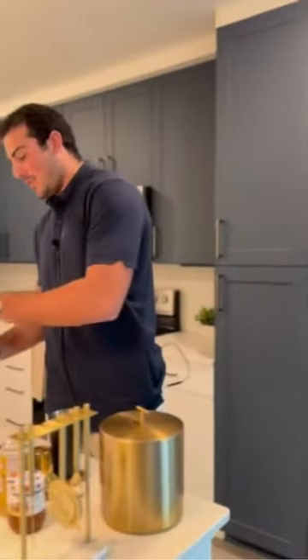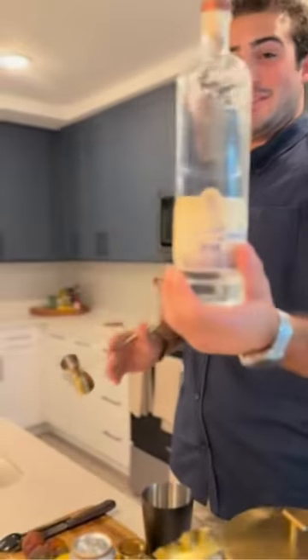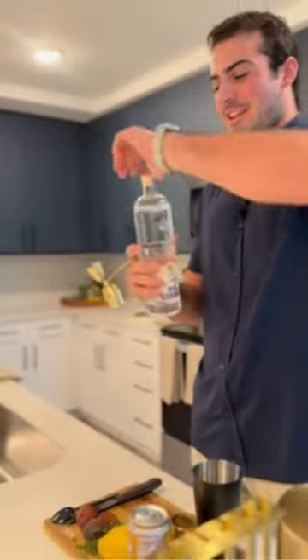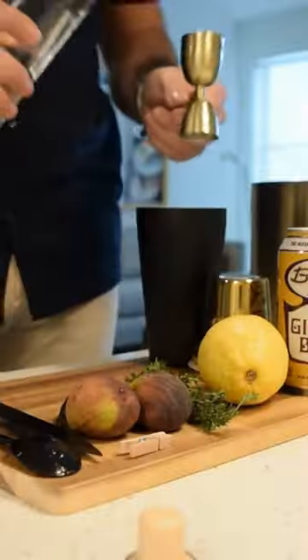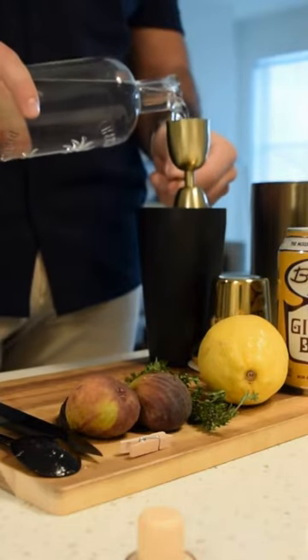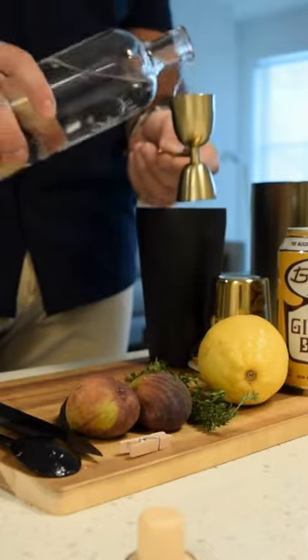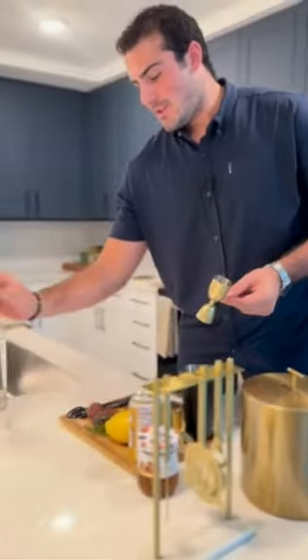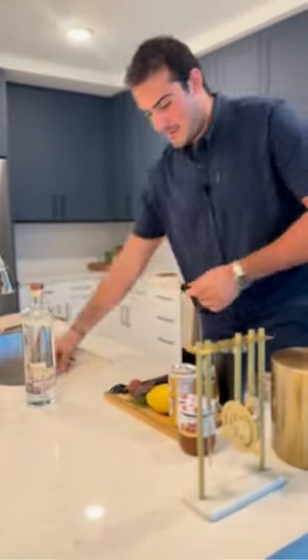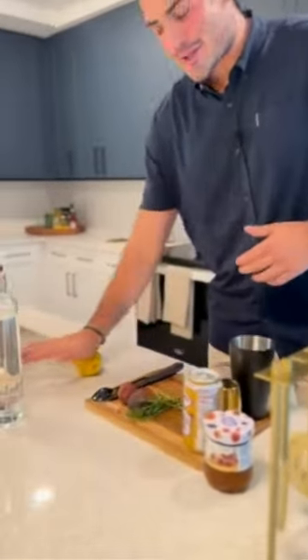I will start off with our East Bay Rum by Charleston Dill's Distilling Company. Thank you guys, we love your products. We are going to start with two shots of rum, and then we will get your lemon here. Roll it out, make sure you can get all that juice out.